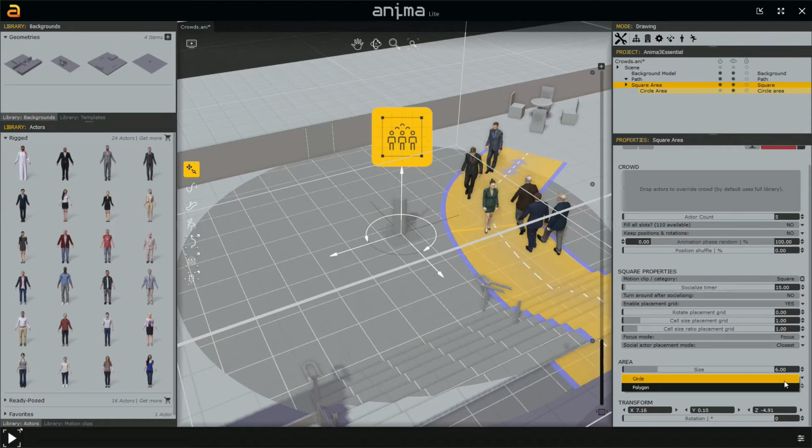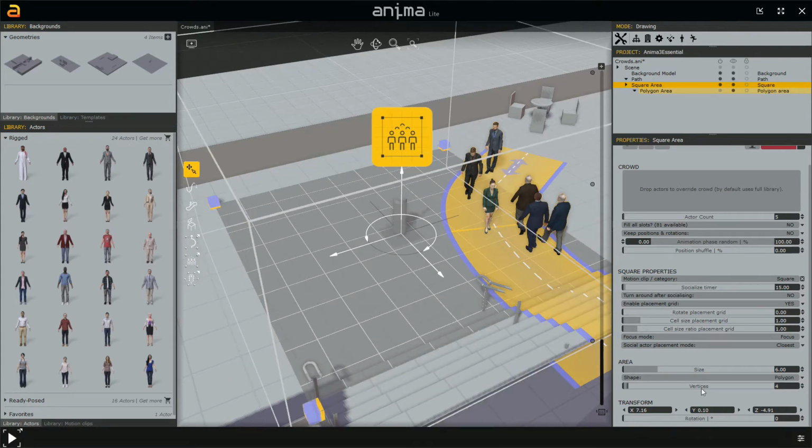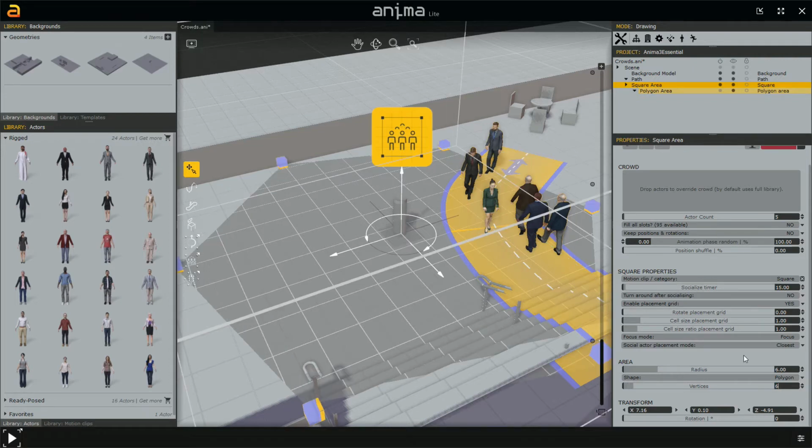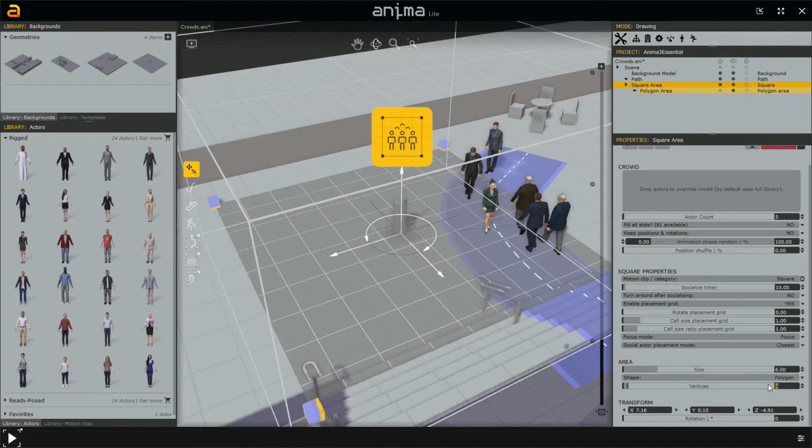Then we set back to polygon, and as you can see here, we have the number of vertices of this polygon shape. Now it's 4, so a square, but we could change it, let's say, to 6 and get an hexagon. We could, for example, set it to 200 vertices and then go and change them. I wouldn't suggest you do that, too many on one side. And then we will see that we have the possibility to change the shape in a more user-friendly way. So let's get back to 4, hit enter, and that's it.